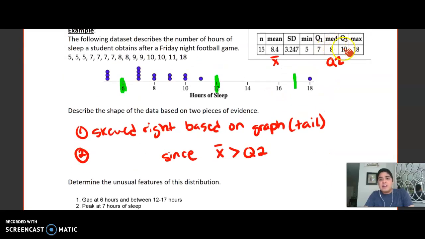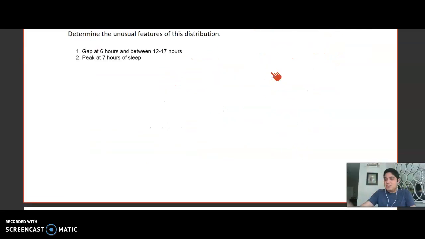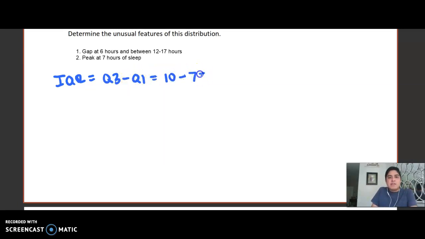So the first thing I need to find is the IQR, so Q3 minus Q1. I know typically you're used to going vertically for math, but in this class we do a lot of horizontal expressions, and people are always like, what does that mean? Well, I'm so glad you asked. Here's the IQR, and the IQR is Q3 minus Q1. So instead of writing it beneath here, I'm actually just going to keep going sideways. Q3 is 10, Q1 is 7, so my IQR is going to be 3 hours.